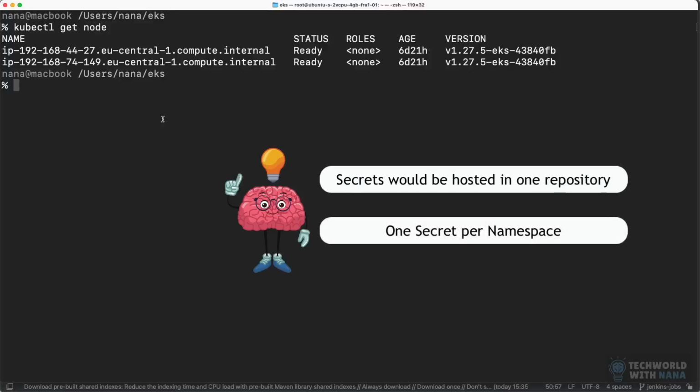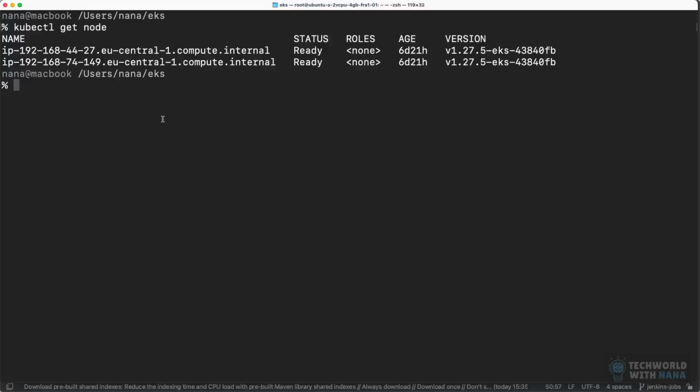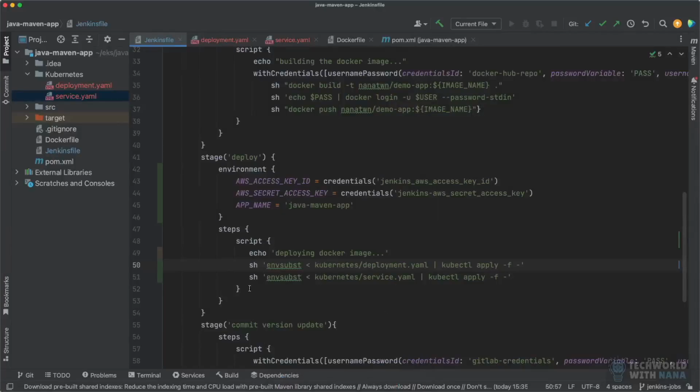So if you have multiple namespaces, obviously you will need to create the secret multiple times in each and every namespace, because you can't use a secret from another namespace. So again, based on your preferences, you can create the secret directly from here, because we already have kubectl available in the pipeline. Now, obviously, there are advantages for both methods.